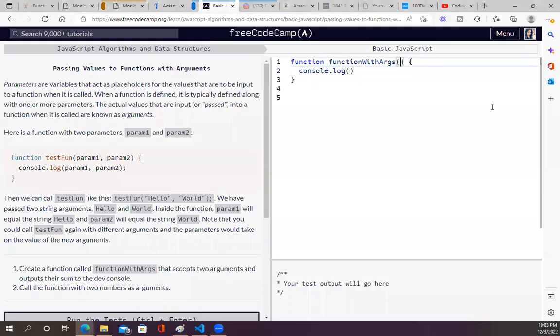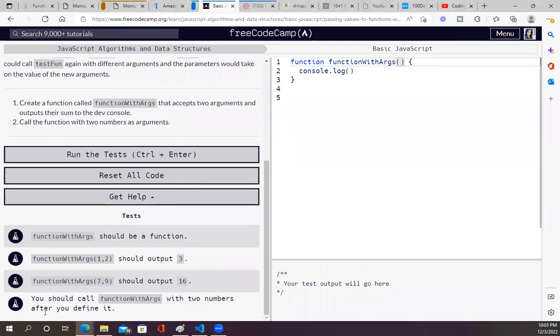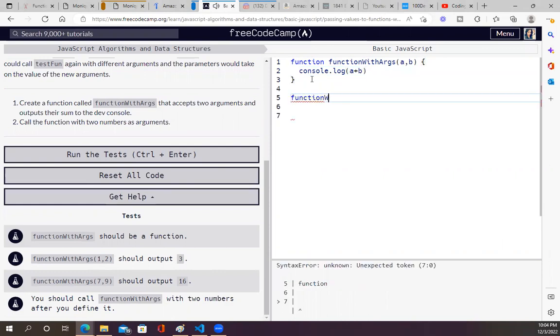All right, you guys. So I'm just going to do this because it's wanting us to basically do some math here. Let's make this a and make this b. Okay. And then do a plus b, because we can see that it's adding this together. And then we're going to call functionWithArgs. And we can call it 1, 2.